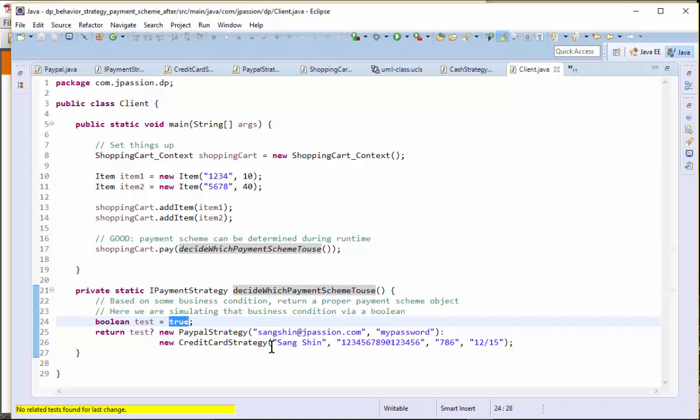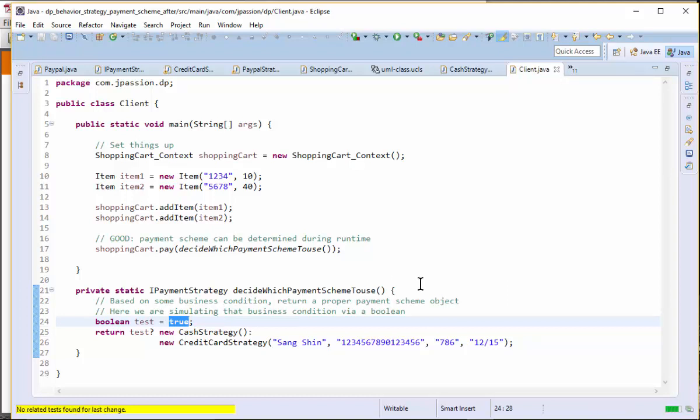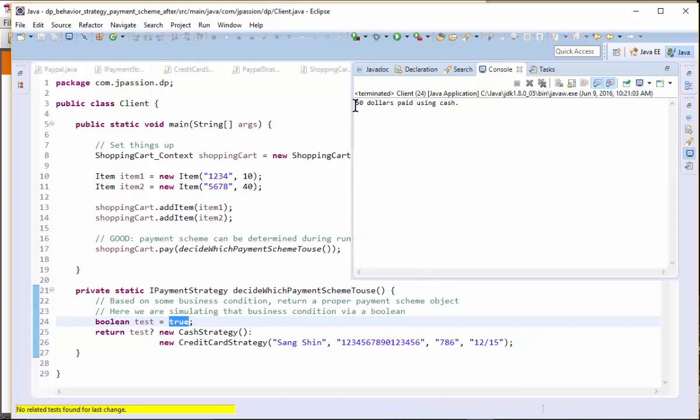Okay, so for the sake of this exercise, instead of using a PayPal strategy, I'm going to use a cash strategy. And I don't think I need to pass anything here. So in this case, instead of using PayPal, it will choose the cash strategy based on some business logic here. Okay, so let's run this, F11. Now it's paying $50 using cash.